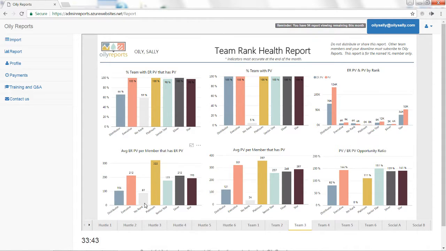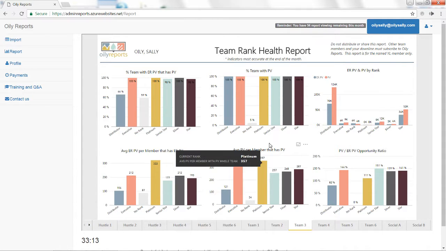You see, are there any outliers that are different? So maybe you say, okay, seeing all this data, I think my senior star average ERPV is a little bit lower than it probably should be. There's not a lot of difference between a senior star and a star. For my team, it's 193, 177. Maybe I want to focus on who my senior stars are and increasing their ERPV to be more in line with what a star's ERPV is.